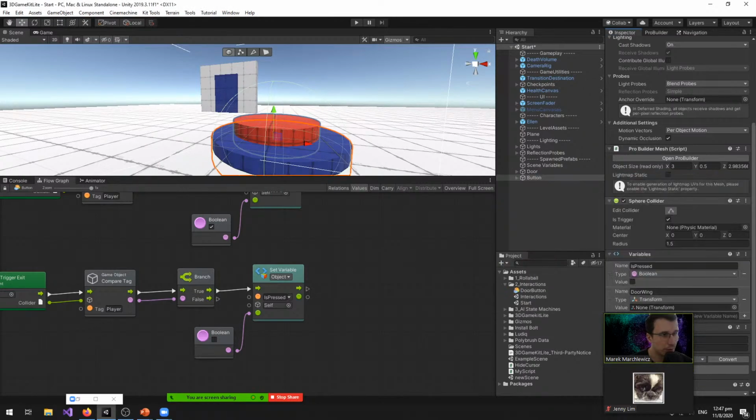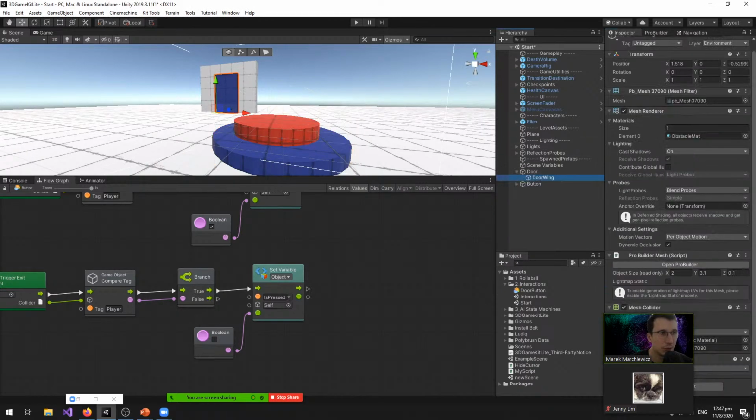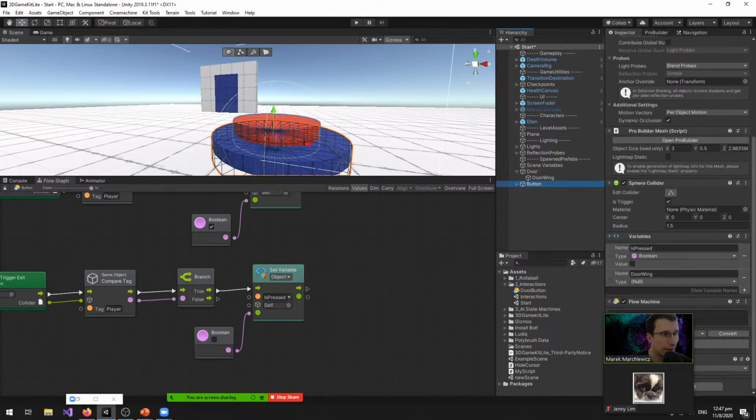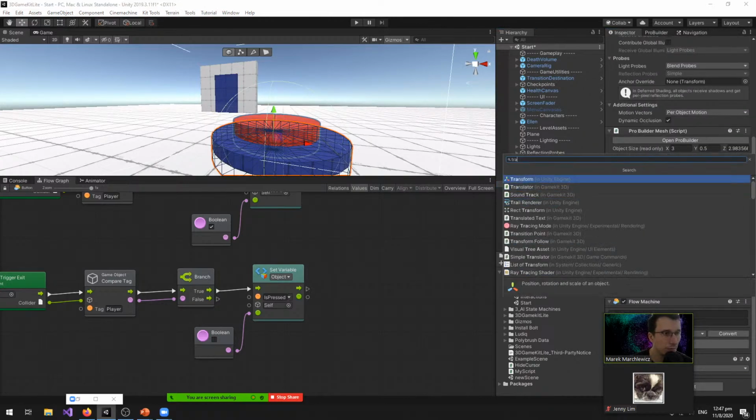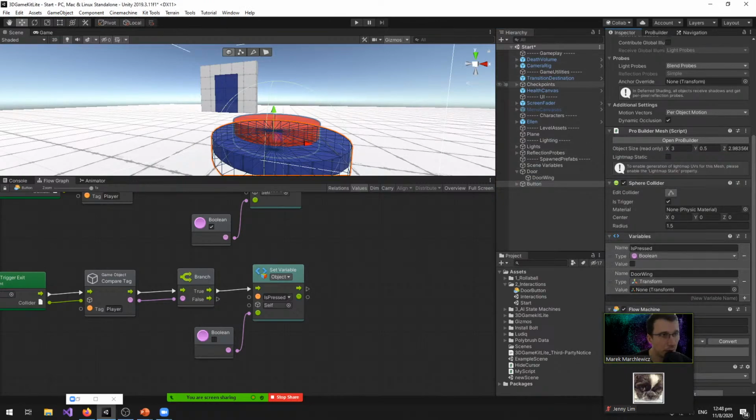Transform is responsible for setting positions and rotations, and I'm going to select my door wing here and assign it to my variable. I'm going to drag and drop this door wing into this parameter, and now from my flow graph, I should be able to reference it and modify the rotation.